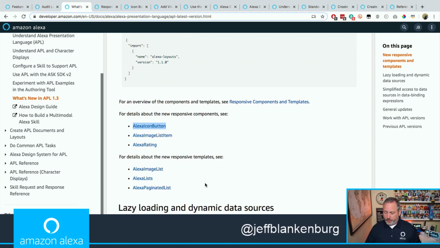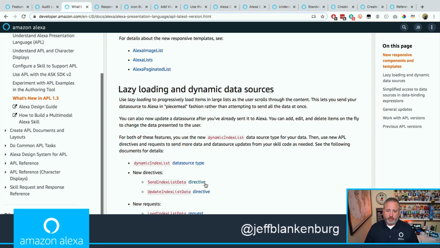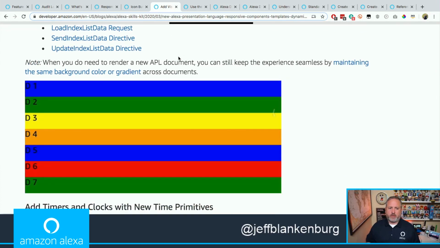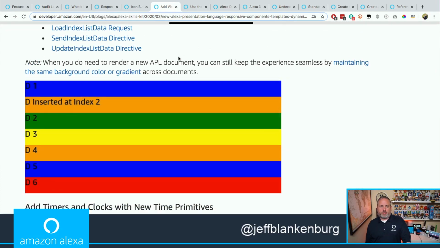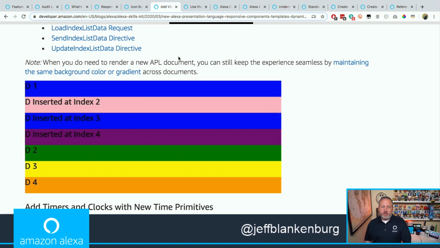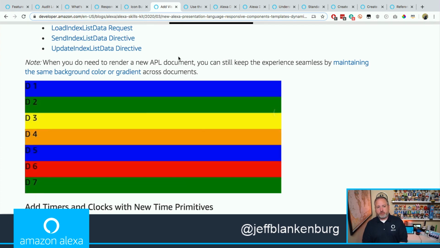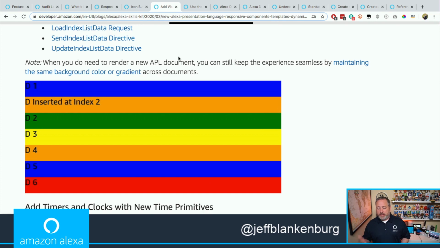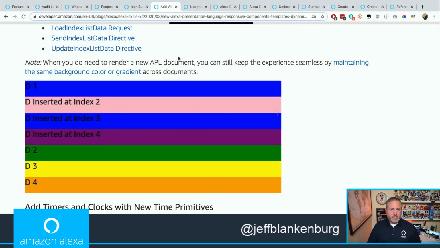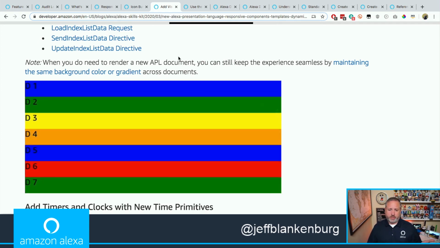But there's some other stuff that I really want to talk about as well. The next one is lazy loading. There's a lot of times where you might have a long list. This is an example of lazy loading a list where I can provide the list initially, but only load the first 7 or 8 items. And then I can insert other items, or add them to the list as I need to, so that I'm not loading a list of 200 items when the user is only going to see 5 or 6 at a time. So lazy loading allows me to continue to backload my list as the user scrolls and fill in data as I need it. This is a really nice new feature that APL now exposes.